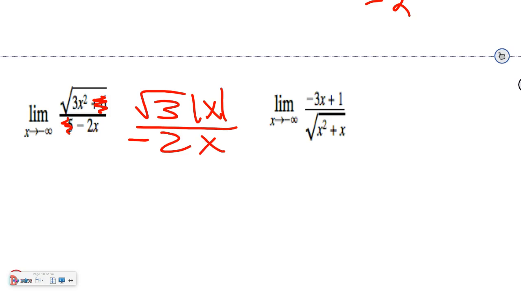They are still tied, but I would say 9 out of 10 dentists will choose negative root 3 halves. Haven't you ever heard that? 9 out of 10 dentists approve Crest for their oral hygiene needs. 9 out of 10 students would circle root 3 over negative 2 because they see coefficients tied and they think those cancel, but you got to be careful. You got to watch where you're going.